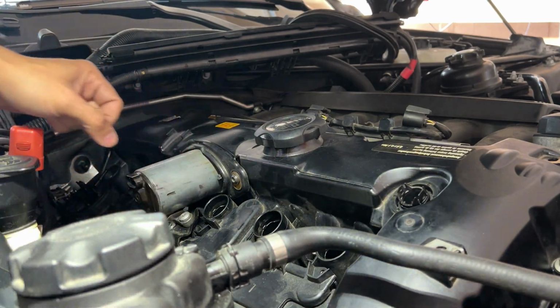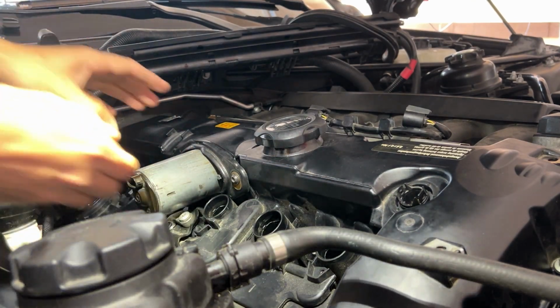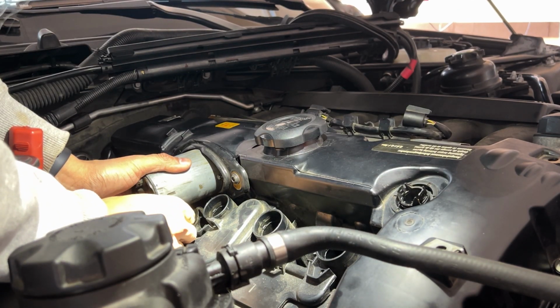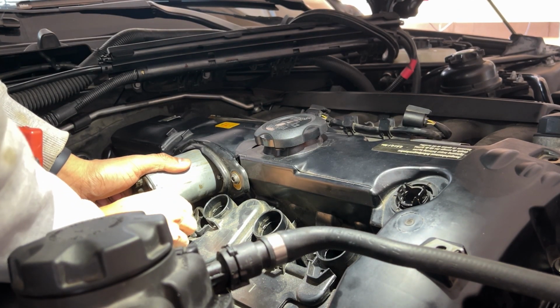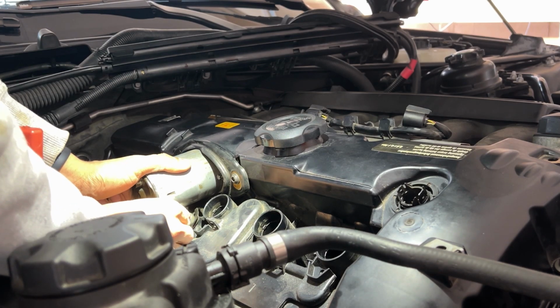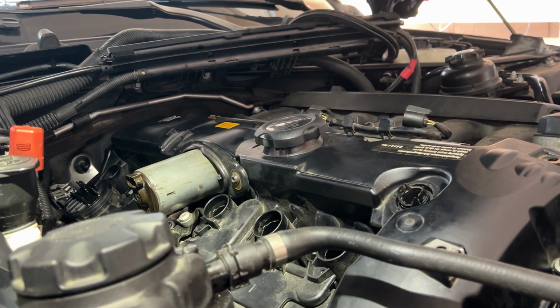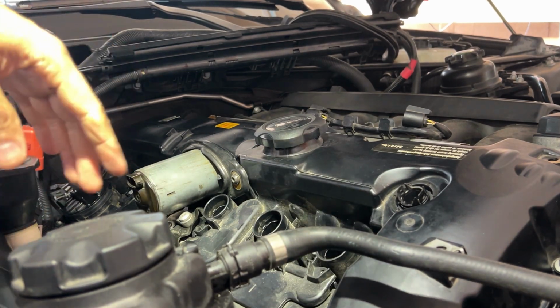Okay, and then put the bottom one in there once it's in position. Once all the bolts are in, I'll tighten these up, and then just put the connections back together.